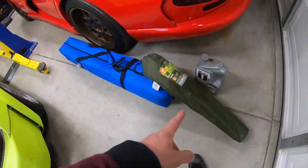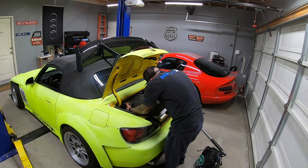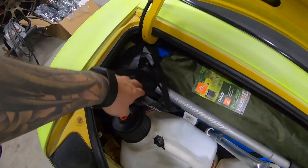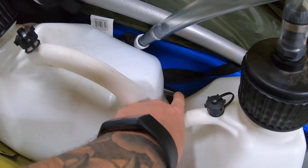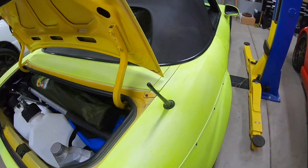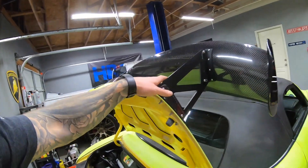We have to get the tent, our oil, a chair, two fuel cans, and the tool kit in here. After some messing around, everything is in: two five-gallon jugs, a bunch of wrenches, an air pump, the easy-up canopy, a chair, extra oil, the Harbor Freight low-profile jack with its pole, and the tool kit. I had to relocate the spare tire to make room. The helmet fits up top. She closes — the S2000 trunk is remarkably packable.